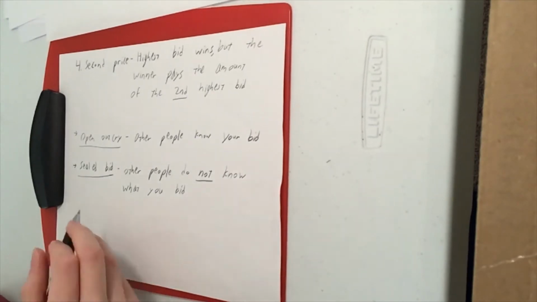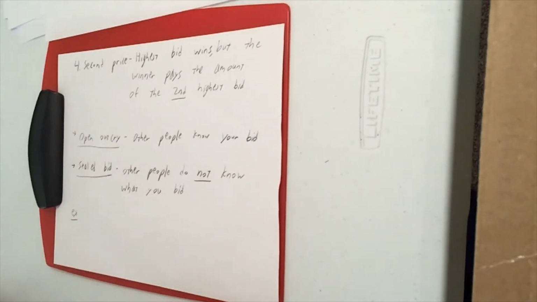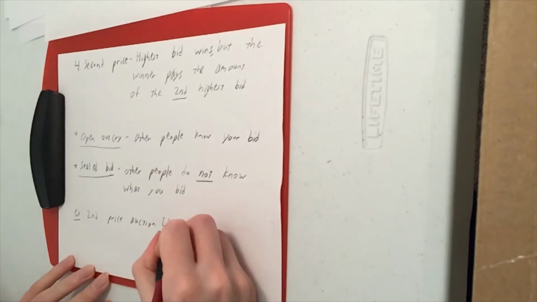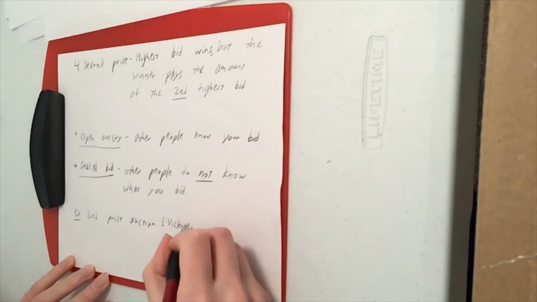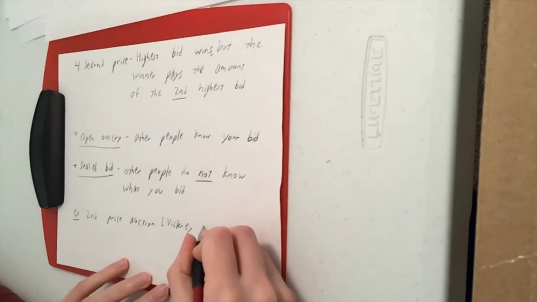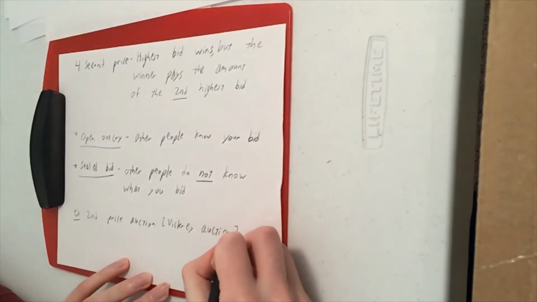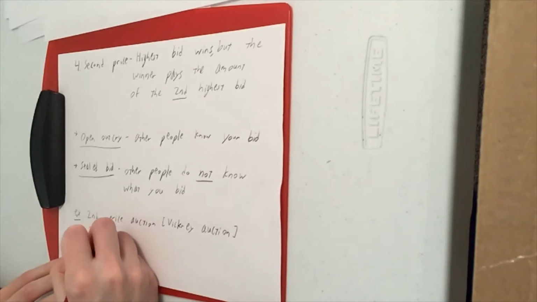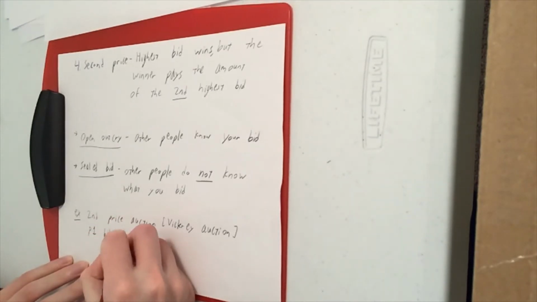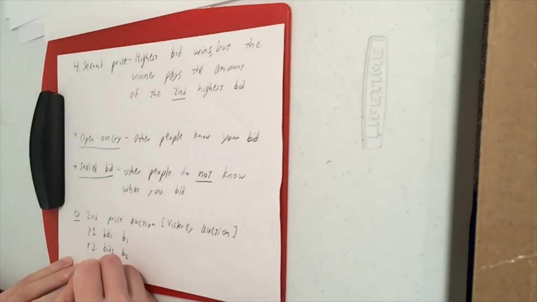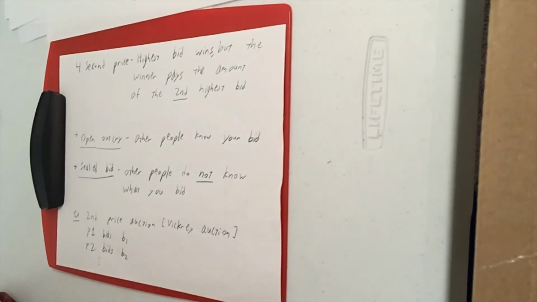So here's just a quick example of how a second price auction would work. For terminology, this is also called a Vickrey auction, after the economist who, I'm not sure if he introduced the idea or if he popularized it, but it got associated with Vickrey. That's why your in-class game was called the Vickrey game. Person 1 bids, let's call it B1, and person 2 is bidding B2. Person 3 bids B3, and so on.